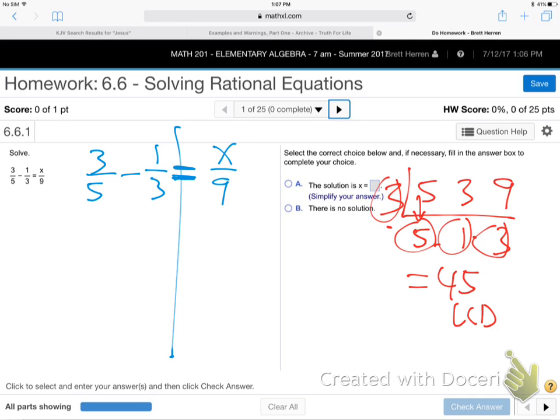Now, what am I going to do with that 45? I am not going to do top and bottom. I'm not going to give them what they're missing, the thing I've been doing for the last 2 hours. What I'm going to do is take the 45 and put it in the top only. These are 45 over 1, 45 over 1, 45 over 1. Just the top, not the top and the bottom. And not just what's missing, but the whole LCD. Why am I allowed to do that? Can I do just the top? Don't I have to keep the balance with the bottom?